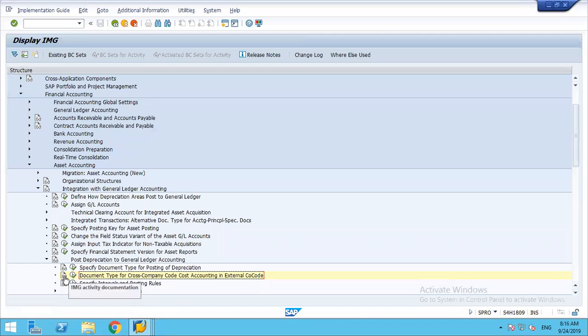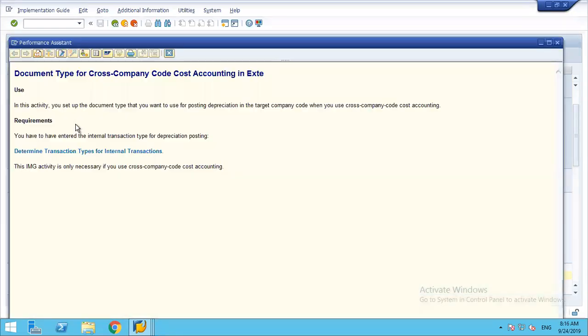I'm going into the documentation. In this activity, you set up the document type that you want to use for posting depreciation in the target company code when you use cross company code cost accounting.